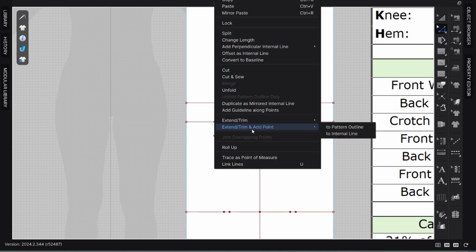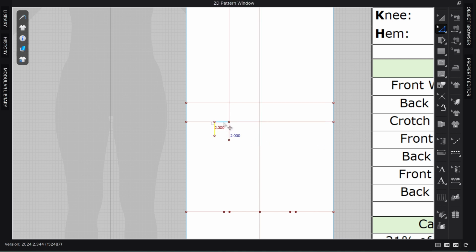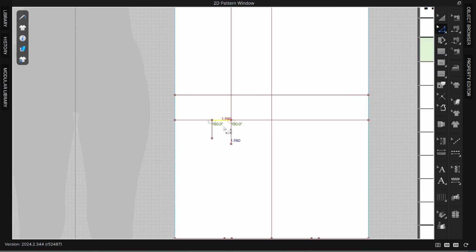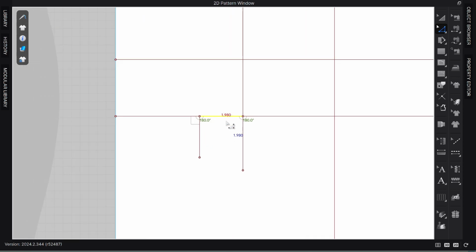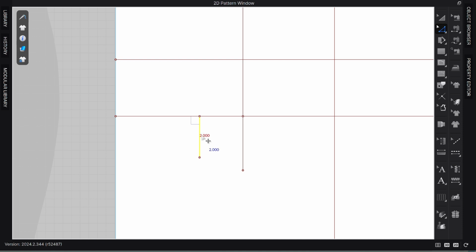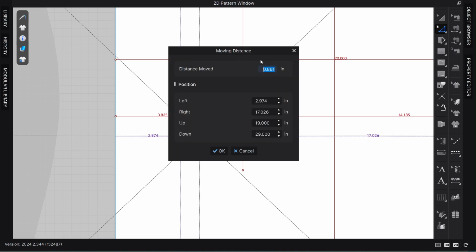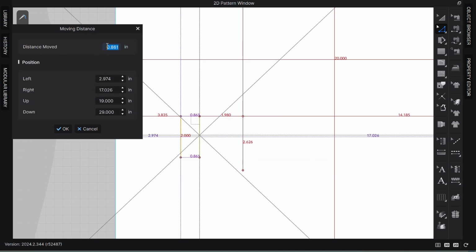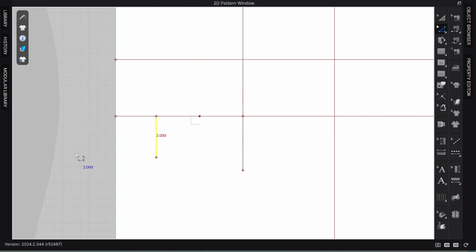First of all, add a point here. So you see this amount is 1.98. I want to move this line the same amount, 1.98. Okay.